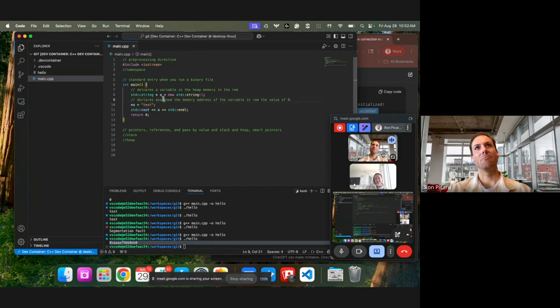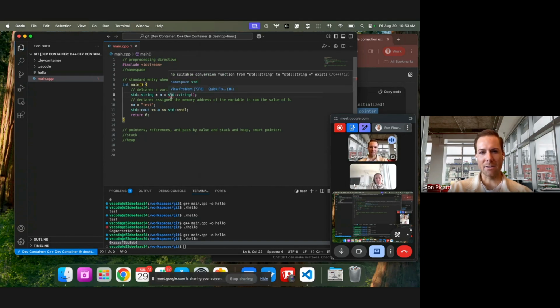I forgot, with primitives you can declare them straight out, but in C++, not like Python, the new keyword matters. The new keyword says, I want you to assign the memory address to the heap, not to the stack. You can also assign a pointer to the stack. This would assign the pointer to the stack, which might give an error: no suitable conversion from std string to. Oh, sorry. This would assign it to the stack, I think, if I didn't do that.